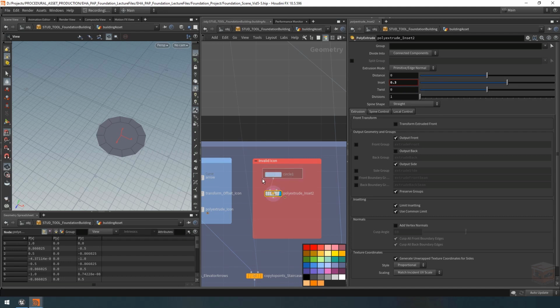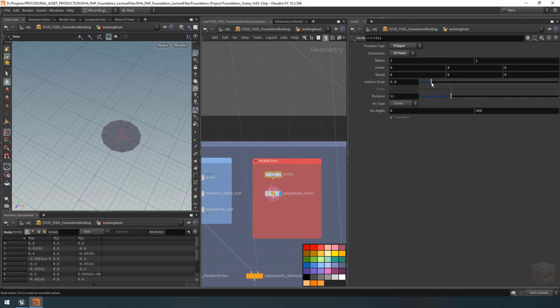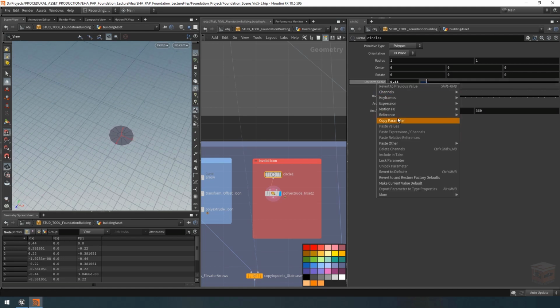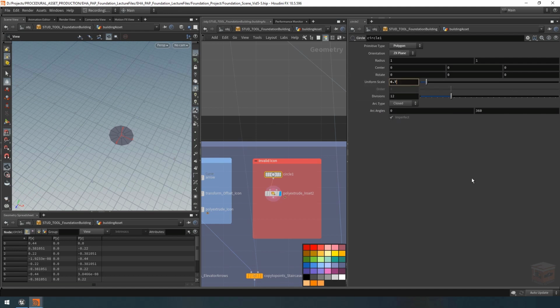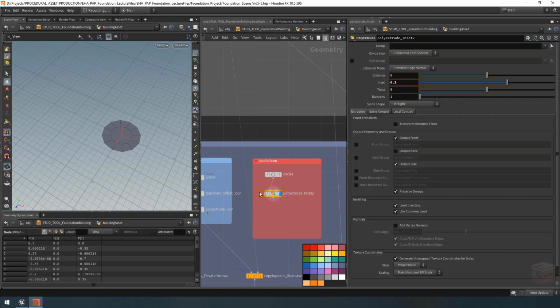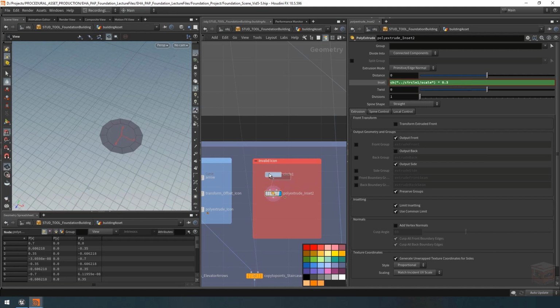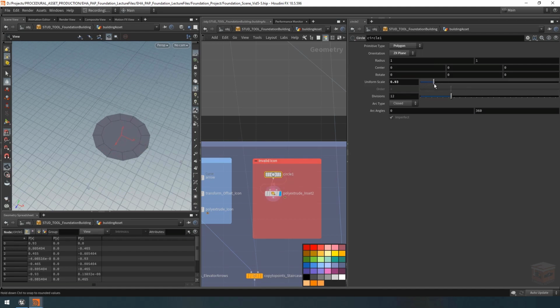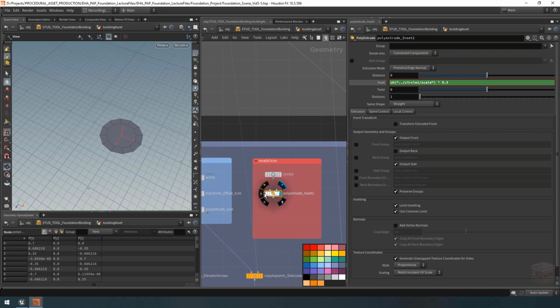Now, if we are going to ever take our circle and shrink it down, like make its uniform size smaller, then this inset won't work quite well. So I want to link these two up. So if I make my circle smaller, then my inset will also shrink as well. Let's grab this, copy that, maybe set it to 0.7 here so we can see. And then under my poly extrude inset, I'm going to paste this in and multiply this back with 0.3, the value that we saw that worked well with a value of 1. Okay, so with that, now, no matter the size of our circle, it should stay proportional. Alright, let's keep it at 0.7. And then under our poly extrude inset, let's turn off the front. So we have a hollow inside.